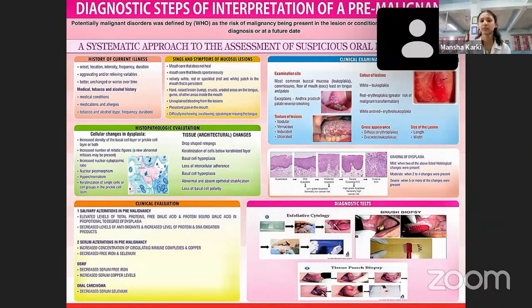The severe stage of dysplasia shows top to bottom dysplasia and is also called carcinoma in situ. We have to keep in mind this stage has a high chance of transforming into cancer. So here I would like to conclude my topic by saying it is very important for the patient and for the dentist to diagnose such lesions early to prevent a 360 change into malignancy. Thank you.